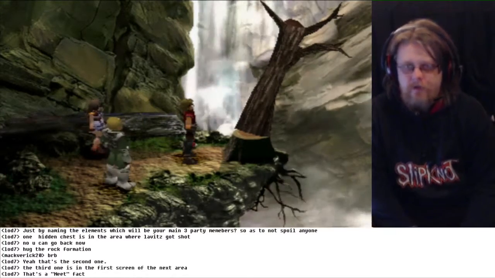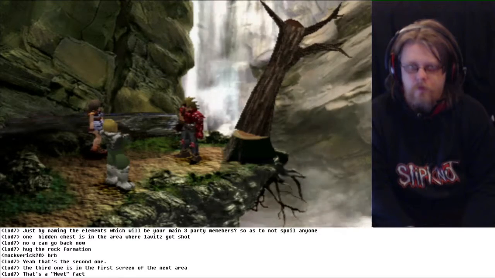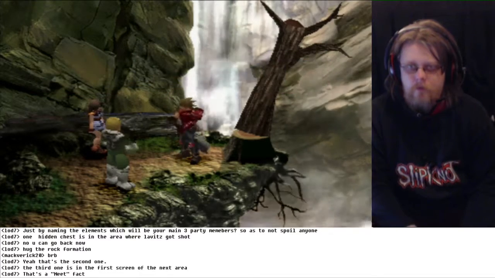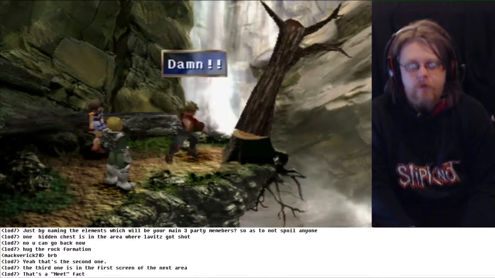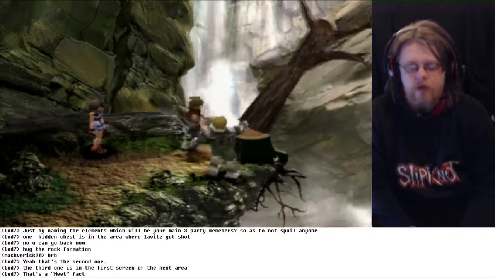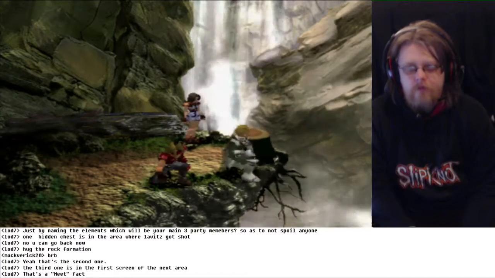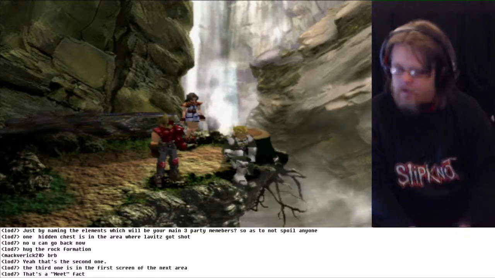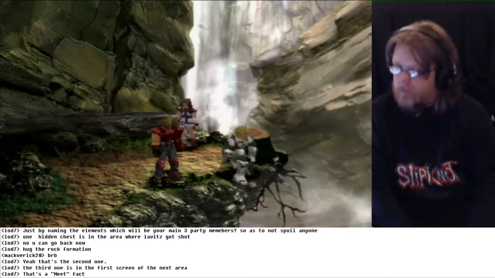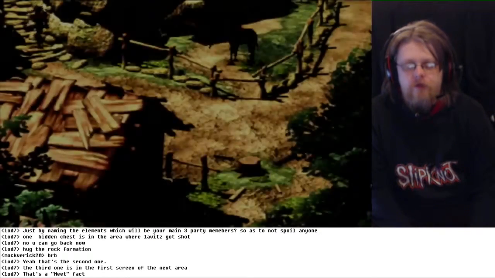And here we go to cut down the tree. Oh, try and save the tree. And no, they've dropped it. Oh dear. Oh well, not too much of a problem, eh? Let's go back to the river and see if there's anything we can do.